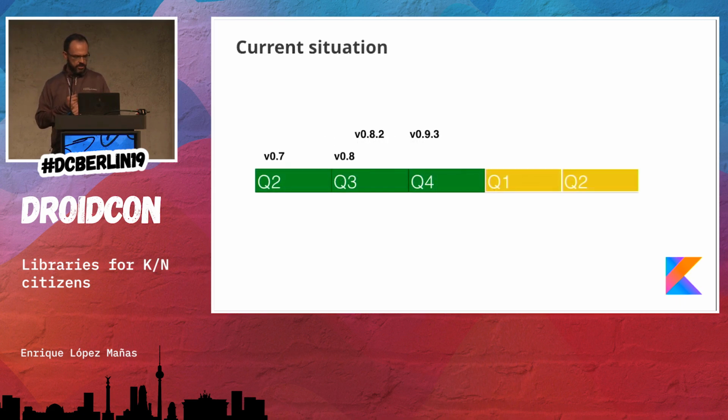This is the current situation. The latest version, 0.9.3, still beta, was released in the last quarter of last year at KotlinConf. I think there were some expectations that were never met, because most of the people were expecting a final stable version, but that didn't happen. We are in the second quarter of 2019. Not sure whether that will happen any time soon or not, but it's very likely. For being a beta version, it is becoming more and more mature. And well, this version 0.9.3 already included the coroutines for Kotlin native.